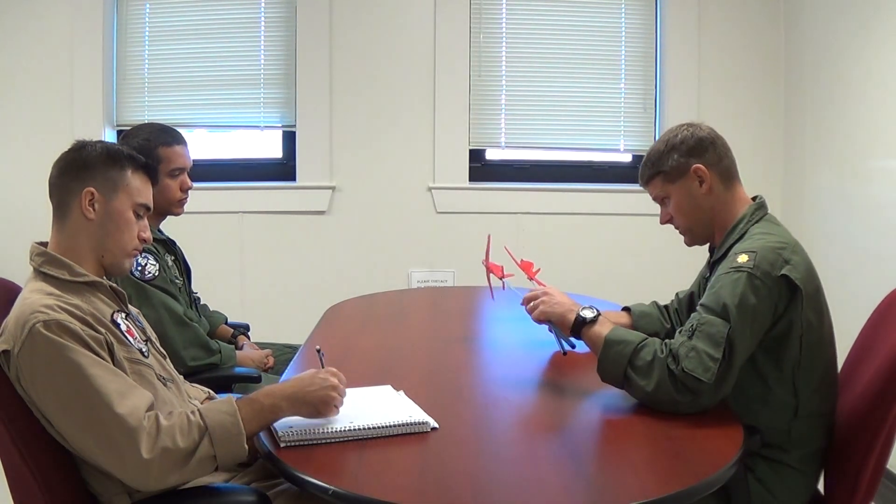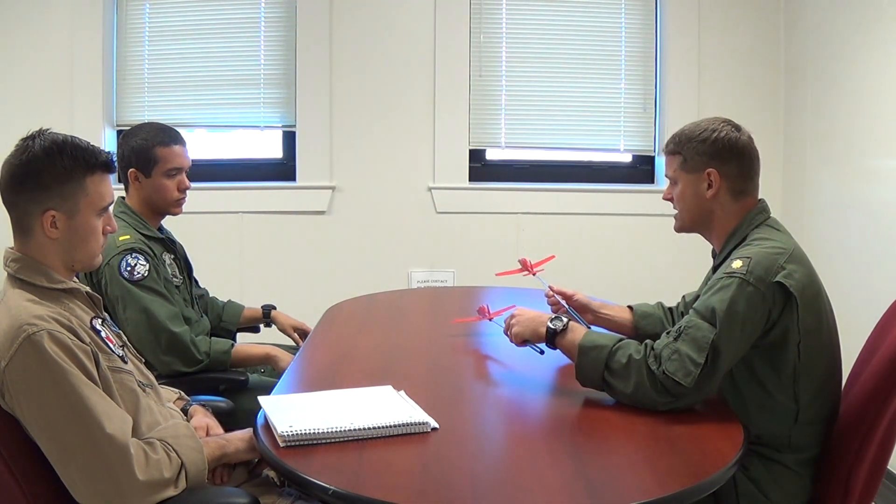As he rolls out, I'm on the outside of his turn and therefore eating up more space and having to use more power. As he rolls out, match his angle of bank, pull in power. Once rotation stops, reset power. What's the difference between VMC and IMC turns away? On VMC I add power to roll into it. On IMC, I'm actually having to come up out of my hole, get on top of him, add more power maintaining those checkpoints. Then as it rolls out, I've got to get back in the hole, pull more power to get back in position once rotation stops.